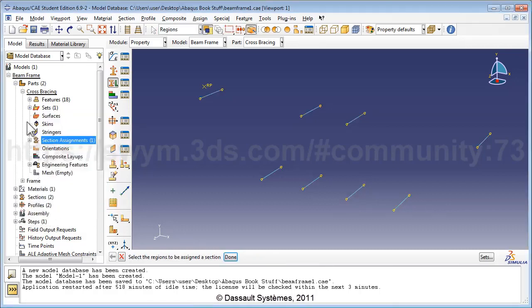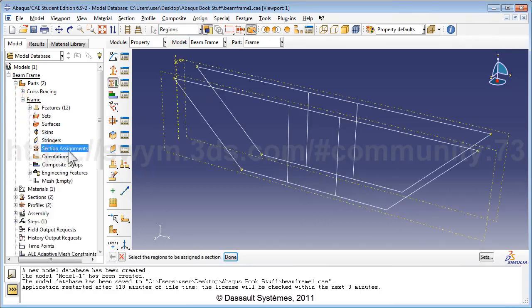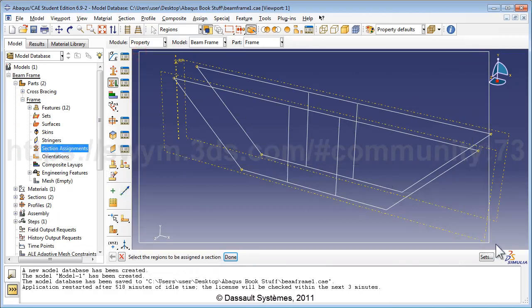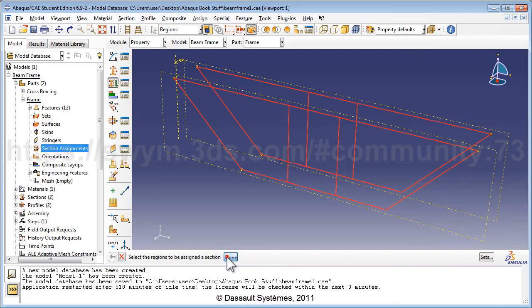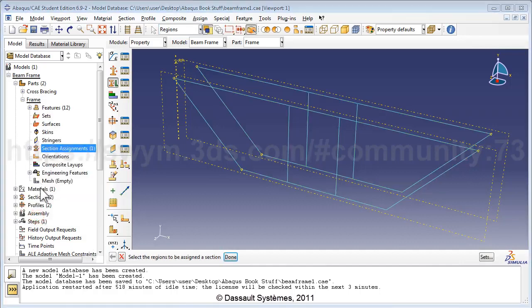Repeat the procedure for the frame part. Another very important thing I should mention when dealing with beam sections is that beam sections must be assigned orientations.